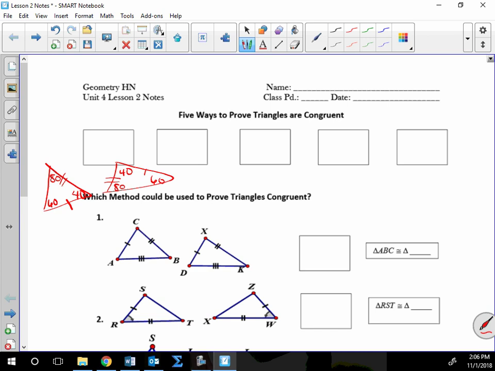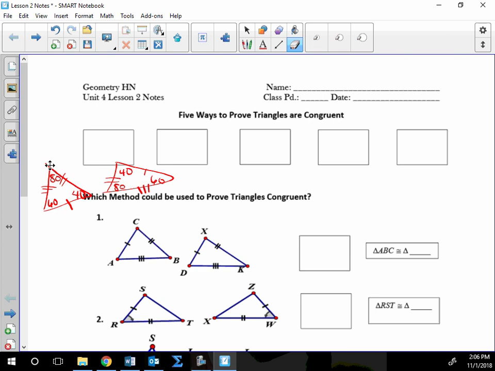So what we're going to take a look at today is shortcuts to figure out if triangles are congruent. We know from last class that if I have all 3 sets of corresponding sides and all 3 sets of corresponding angles congruent, if I had all 6 pieces of information, I could say the triangles are congruent. There's actually 5 shortcut ways where we have 3 specific pieces of information, then we can say the triangles are congruent. So instead of having to show all 6 pieces, these 5 shortcuts will get us there. So these 5 shortcuts are acronyms, just like CPCTC was an acronym.